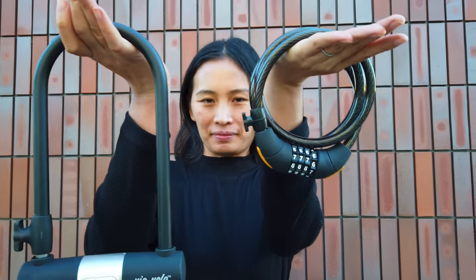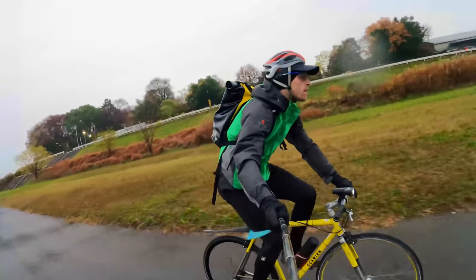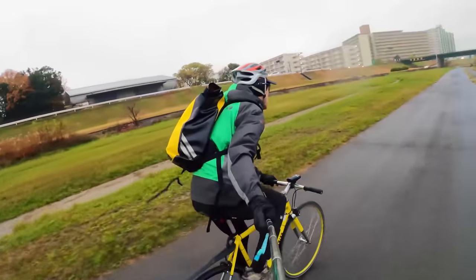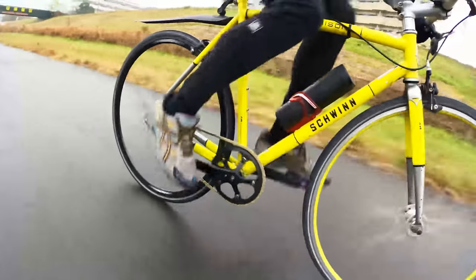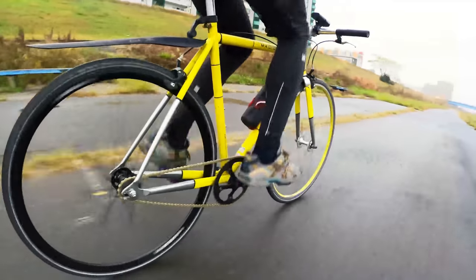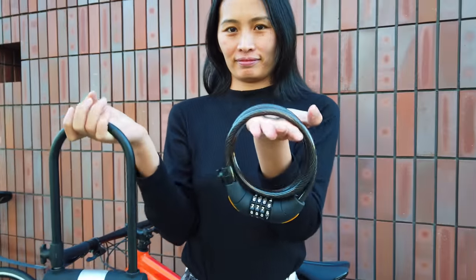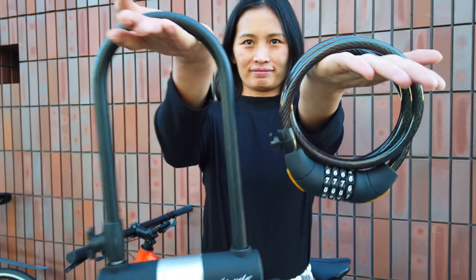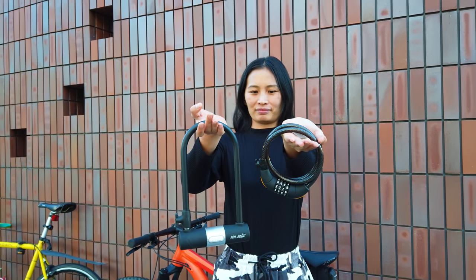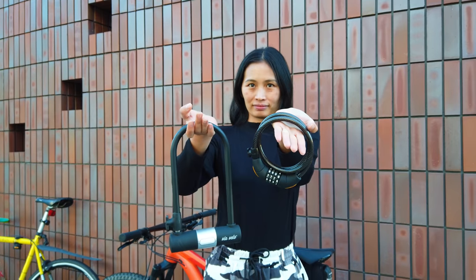And today we're going to be talking about bike locks. So as a daily bike commuter here in Japan, I'm often asked what bike lock I recommend for bike commuting, for daily cycling. And there's a whole bunch of different types of locks, so we're going to be talking about a few different locks today. Tuan Chan is holding a few of them in her hands, and we've got a few more in my backpack. So we're going to be talking about those today, which one is best and which one is best for different situations.